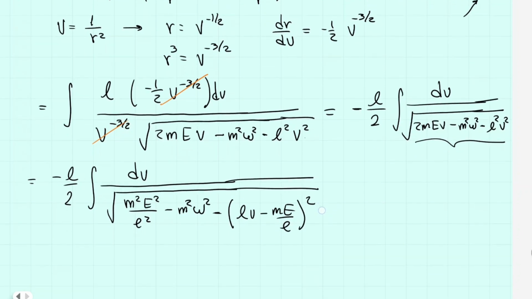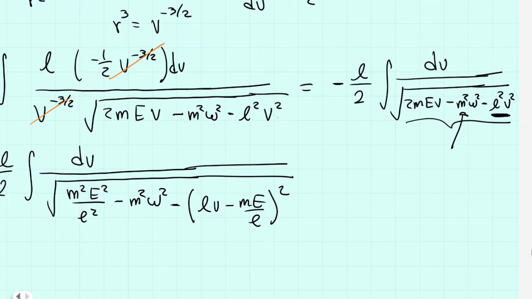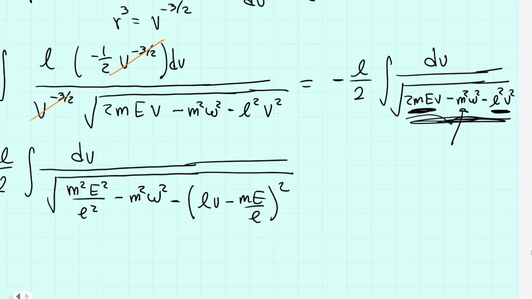Look, if we raise this to the second power, we are going to get this term here. This term is conserved, it is here. And if we multiply minus 2 times Lv mE over L, we are going to get this term here. And then this term squared will be cancelled with this term. So that means that everything I wrote here is equivalent to this expression that we have here. So there is no problem there.